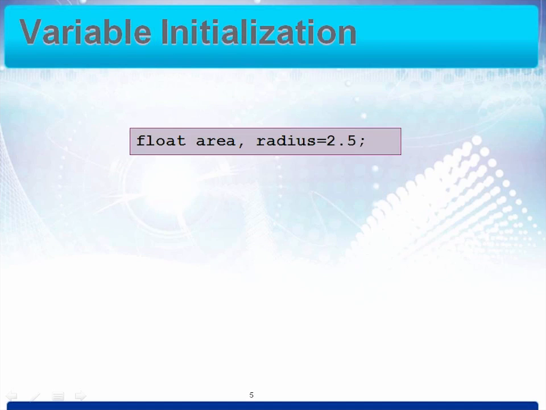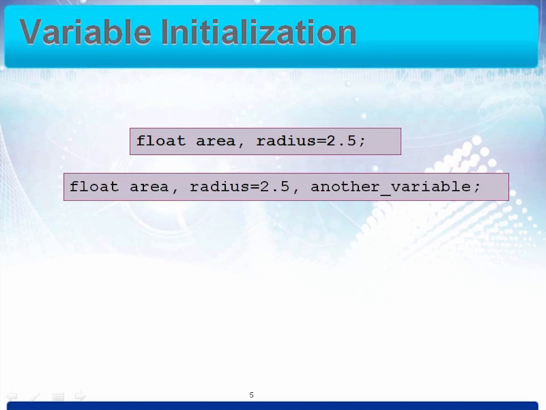All right, so here's the example we saw before, float area, where we had an uninitialized variable called area, and then we had radius, which we initialized to 2.5. Now, I want to tell you that this style of mixing a variable that is not initialized and a variable that is on one line is not commonly recommended. It's called hiding the initialization, because if you add more things to the end of this line, like another variable that's a floating point variable, you can see that we kind of lose track of the initialization of radius to be 2.5.